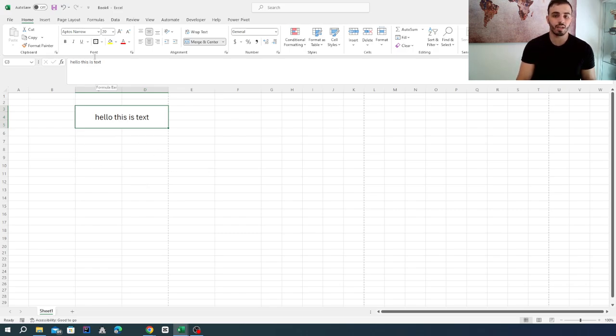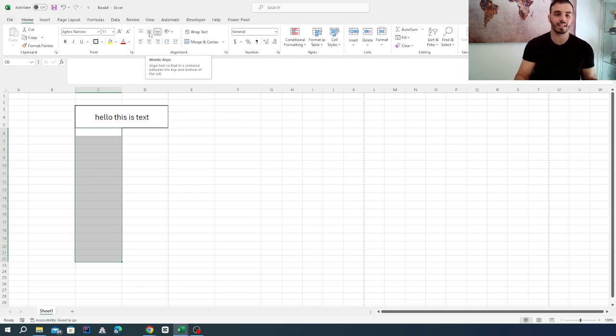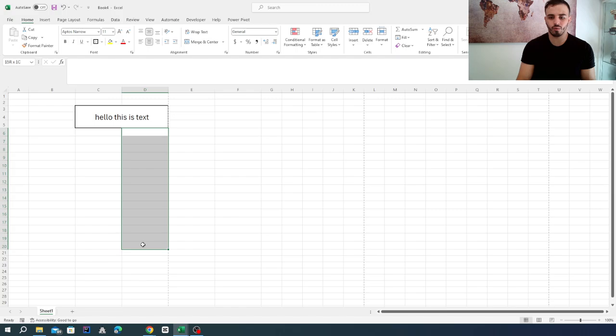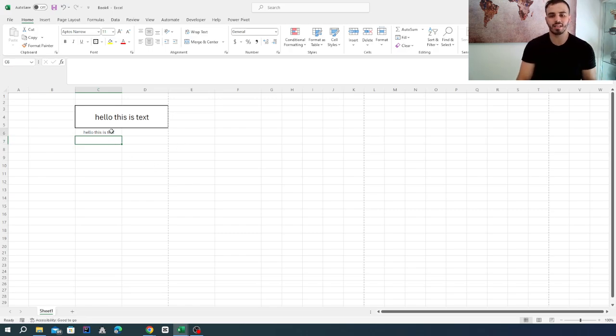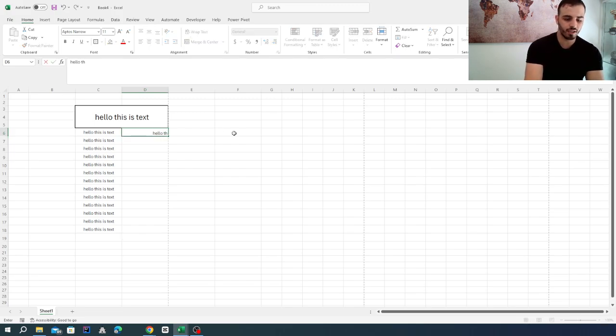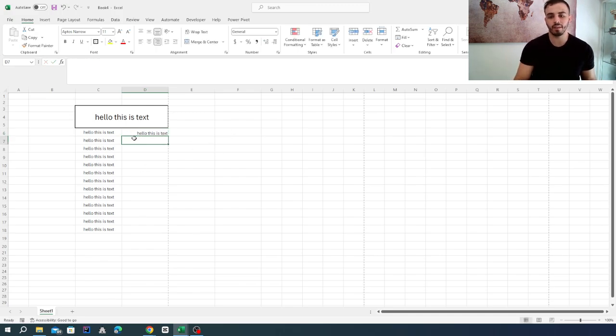And what's cool as well is that I can select a series of cells, and I can align them in a certain way. So let's say those cells, I want them middle, and those cells right here, I want them completely to one side. So I want to bottom align them, and I want to put them on one side. So I'm going to go here, I'll write hello there, this is text, and as you can see, it's going to be middle. And if I do the same thing right here, hello, this is text, it's going to be on the bottom and completely on the right.